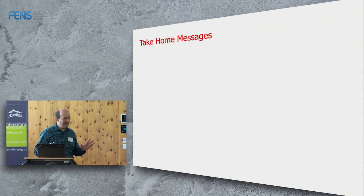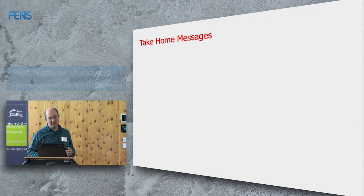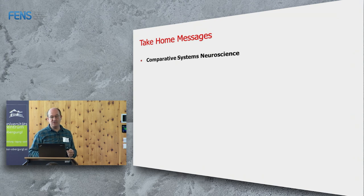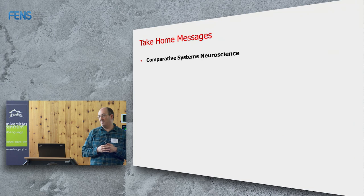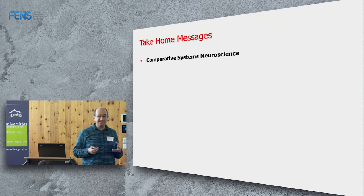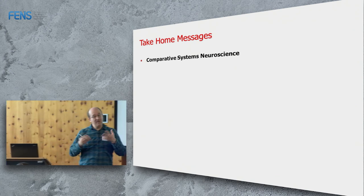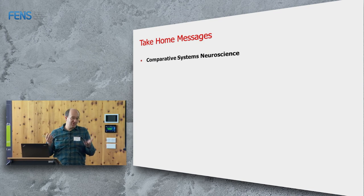Okay, so I got to my last slide before the acknowledgements. I have two take-home messages I want to tell you today. One is this issue of the comparative approach, which I heard you already discussed, but I think it's really important to look at multiple species. I'm not saying we should study all 4,000 or 5,000 mammalian species, but at least some. Because from this example that I showed you with the oscillations, if you had only studied rodents, you'd think that it's a package, that you have to have oscillations, but the answer is no.